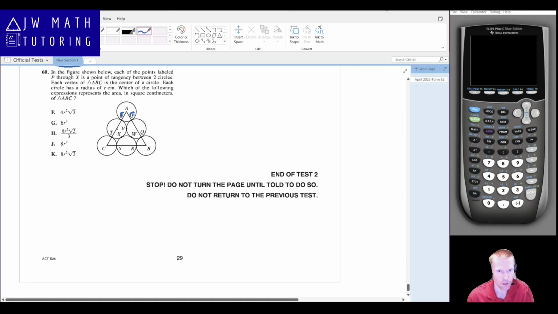In other words, put the center here, R. Put the center here, this distance R. Again, this distance R, this distance R. Down here, same thing, R, center point R, R, R. And the reason we know that in the circles in the middle here these line segments are diameters, or at the end that these parts of line segments are radii, is because it tells us all the circles are tangent to each other.